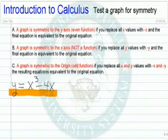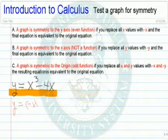To better graph an equation, we want to test for symmetry. We test first for symmetry along the y-axis, also called an even function, by replacing each x value with negative x and look at the resulting equation. If the resulting equation is equivalent to the original, then it's said to be an even function.